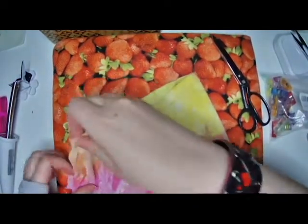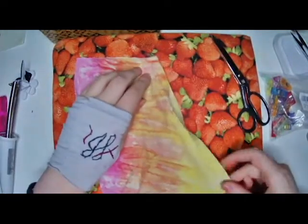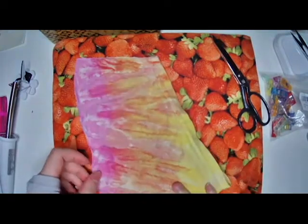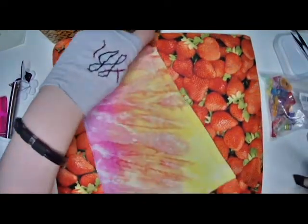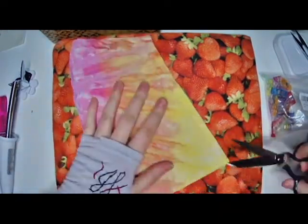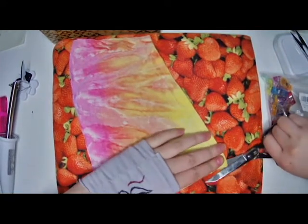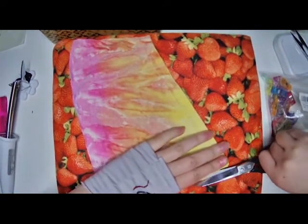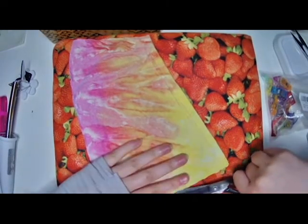if you're using a t-shirt that fits you or is slightly bigger than you, because you can get 4 artist gloves or smudge sleeves or whatever you want to call these things, out of 2 sleeves in total, you know? So you just fold it in half and then cut it in half, because we're going to be cutting it into quarters essentially.